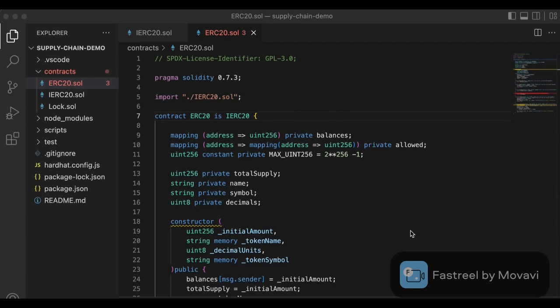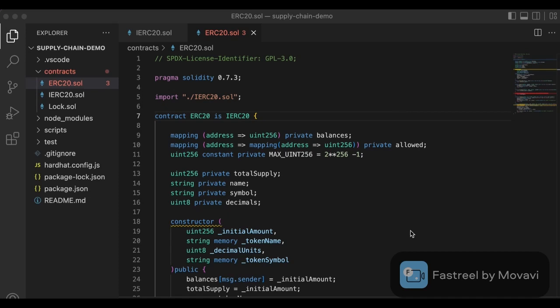Hi everyone, welcome back. So in our previous video, we successfully created our ERC20 smart contract, and this smart contract implemented the basic features of an ERC20 token standard. So remember, the ERC20 token standard has a lot of functionalities other than this, and you can simply get the code from GitHub. But in our token, we implemented the basic functions, okay?